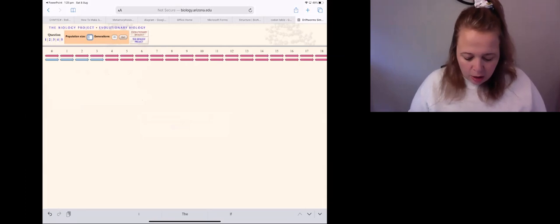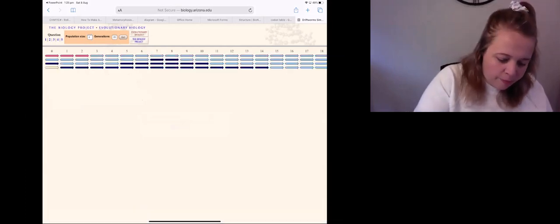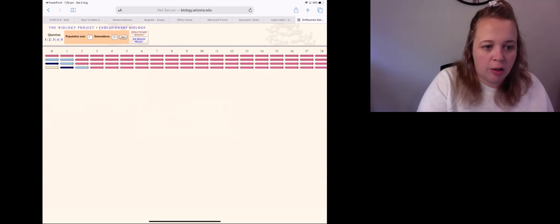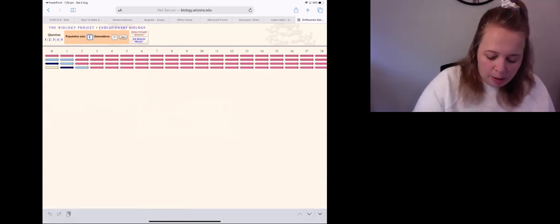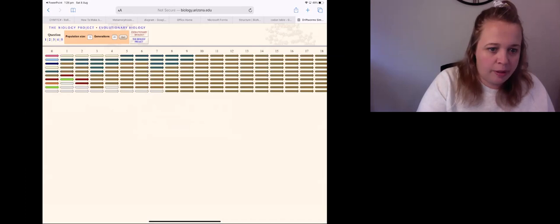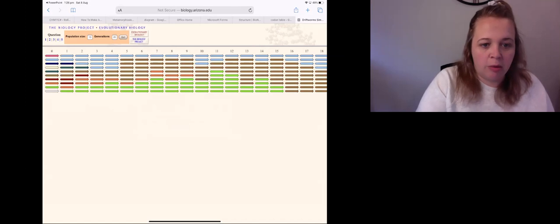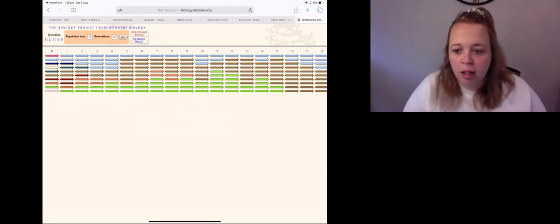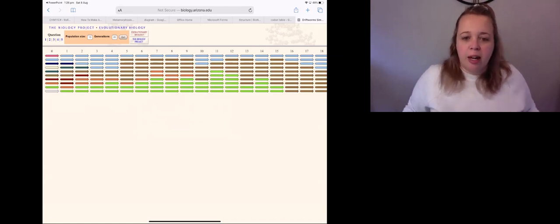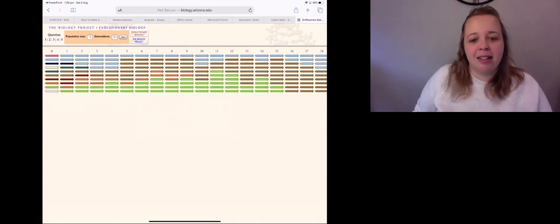The point of this simulation, and what I want to show you, I'm going to go to 4, is that fixation takes longer the larger your population is. You can see that fixation is occurring because it's when all the colors go the same. But the larger I make that population, the longer the fixation generally takes. Sometimes you end up with fixation, sometimes you don't. Sometimes you end up with multiple alleles hanging on until later on. That's the point of that simulation. We'll see how we're going for time and whether or not I give you that as an activity for you to do as well.